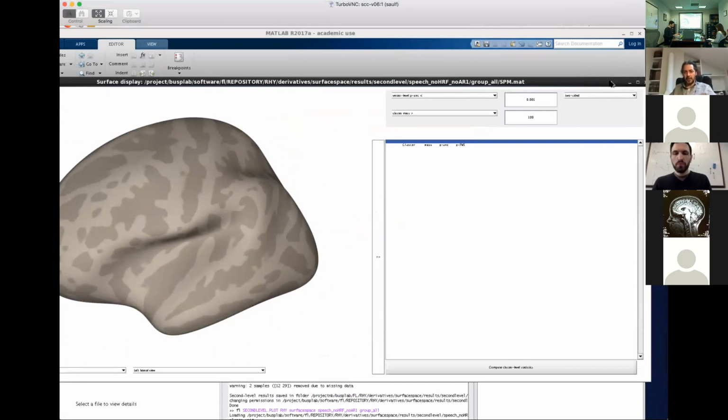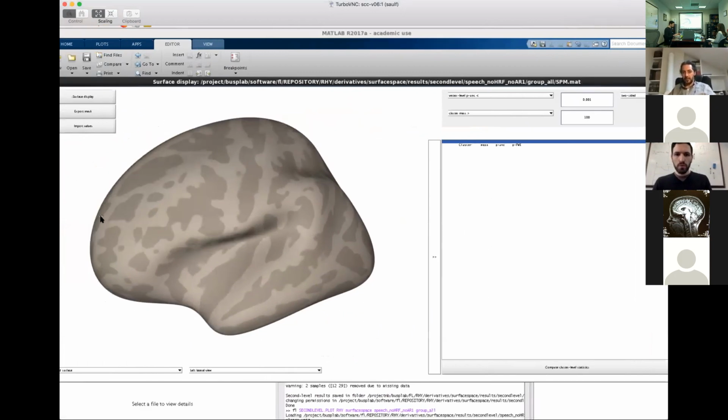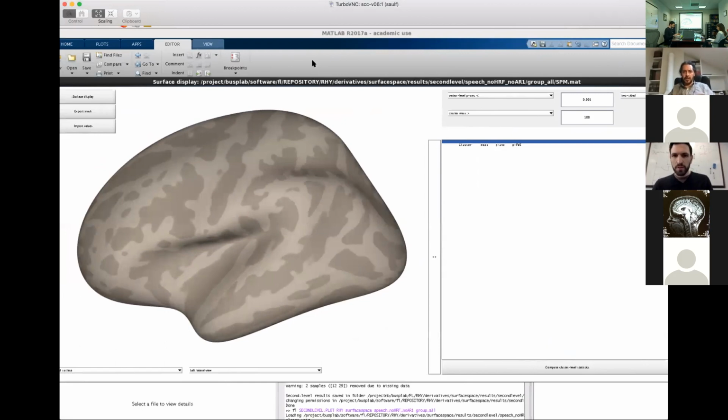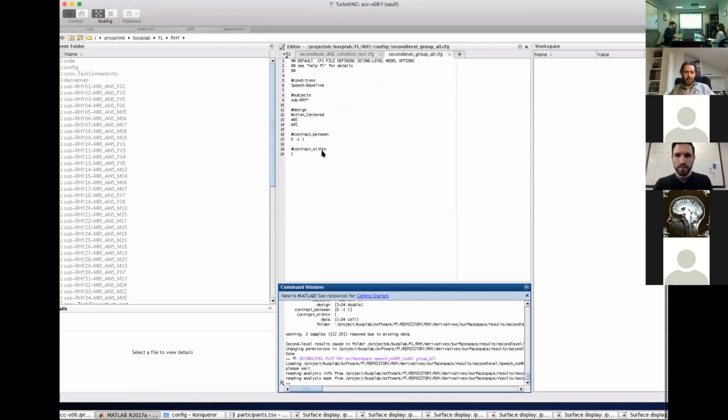So you're looking at the interaction of a within-subject effect and a between-subject effect, and you don't have that many subjects per group, so it's difficult to reach 0.001 at the voxel level. Well, this is not an interaction necessarily. This is actually looking at the average speech minus baseline effect, so I'm still looking at that. Yeah, right. And this is something that lots of previous studies have found results for, which is why it's surprising. And how do you look at the individual groups and the results to see what you learn from that? So I tried a couple of other things.